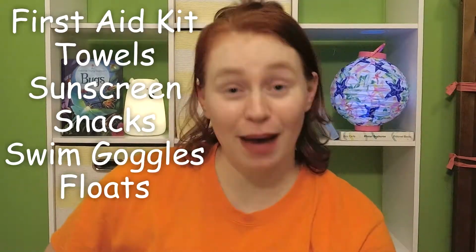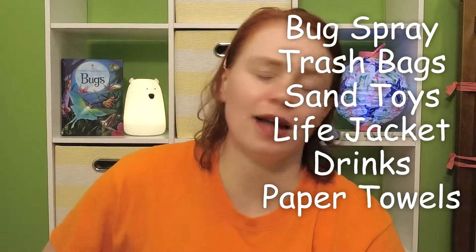I like to use a plastic tote. Now that sounds a little crazy, but you can overpack way easier with totes than you can with bags. I would look like the crazy bag lady going to the beach. I have like 4 bags full of stuff I needed or thought I needed, I don't know. But using a plastic tote is great because you have more room, nothing's going to get crushed.